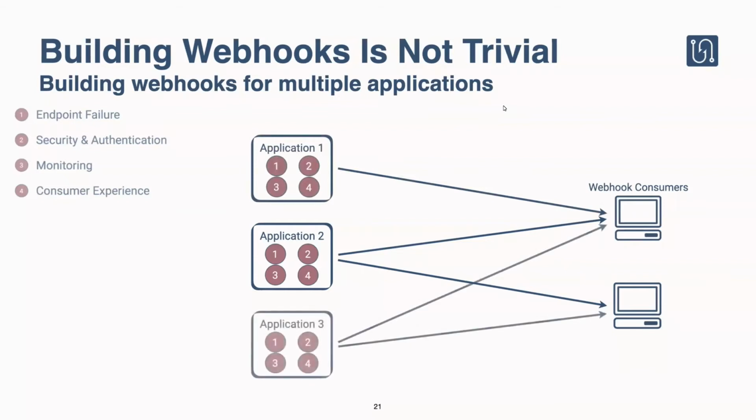Now, you have all the concerns from before times the number of apps that you have. And on top of that, more questions come up in this scenario. For example, how do you avoid redundant work while implementing and maintaining webhooks across all your apps? How do you make sure that webhooks are consistent across all your apps? And lastly, is governance or compliance critical to your apps? And if so, how do you enforce control over your data?